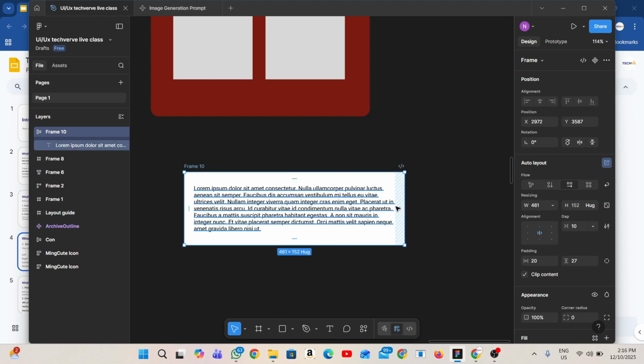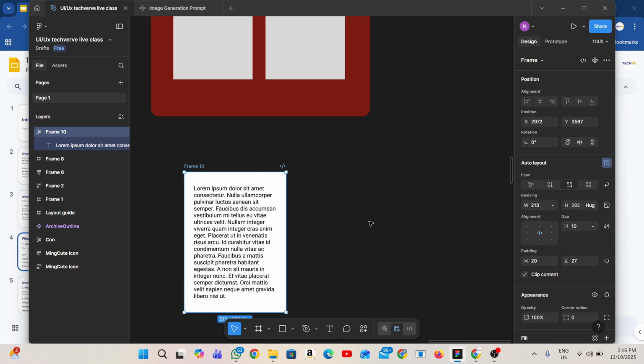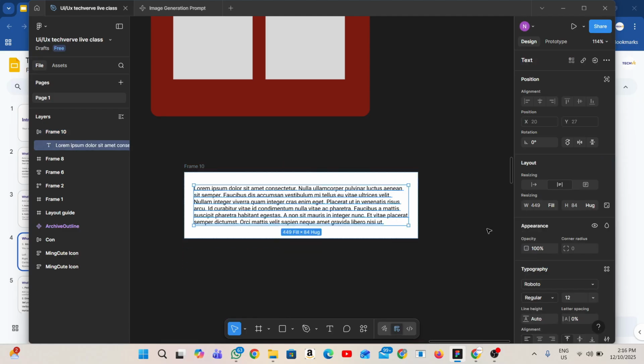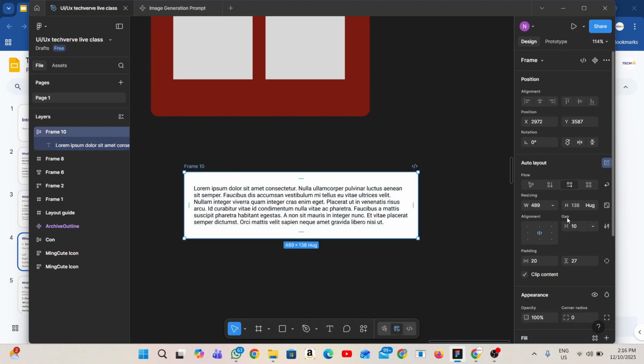Can you see this is the padding I gave it, which is 20? It is getting to this padding, the same 27 I gave here, my vertical padding, and it is responsive. My design is responsive. What I set to be responsive is this: it's on fill, then this is on hug, then the main thing here is on fix.